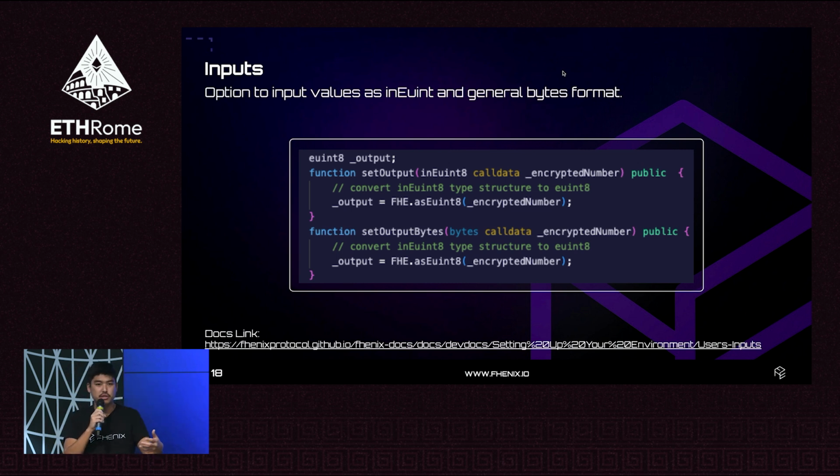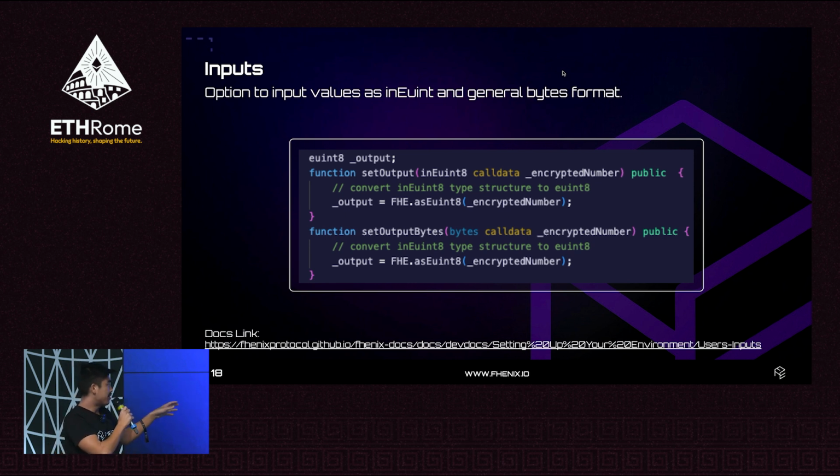For those of you that are familiar with Solidity, there's a concept of an unsigned integer with different arbitrary bit lengths, like uint256, but let's take a uint8, for example, which represents any number from 0 to 255. Think of this as an encrypted number. Instead of just adding 5 and 5 and getting 10, it's an encrypted value. EUINT is what it sounds like: an encrypted unsigned integer of arbitrary bit length. In this case, it's bit length 8. You add those two numbers and get the sum, and each of them will be private. These are the ways that you can pass them into your function parameters.